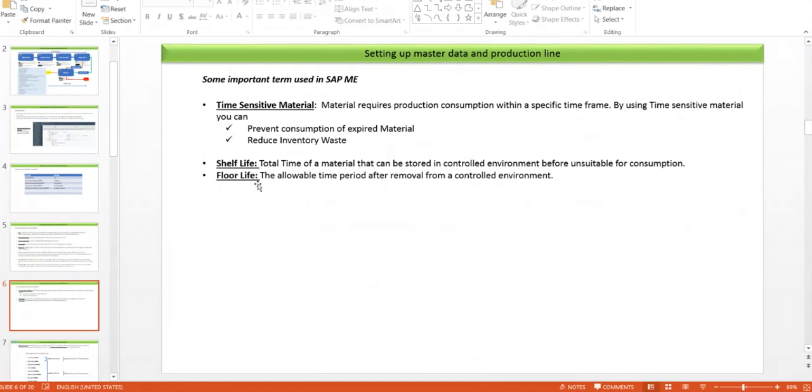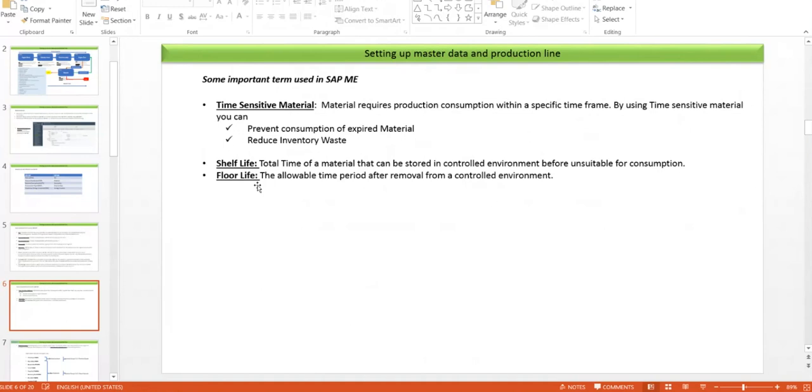After that, there is floor life. So what is floor life? Floor life is different from shelf life. It means that when you open that particular product from the box, it is no longer in a controlled environment, so the life of this material will reduce.